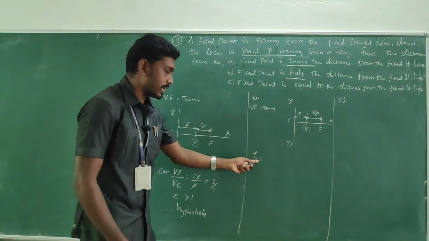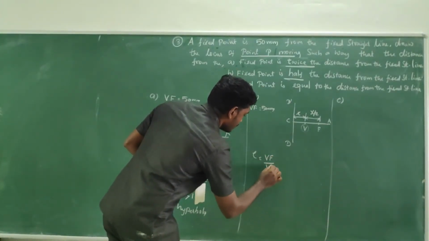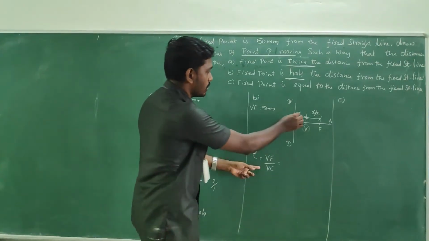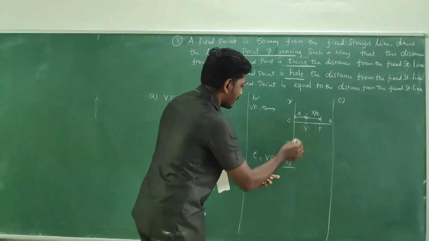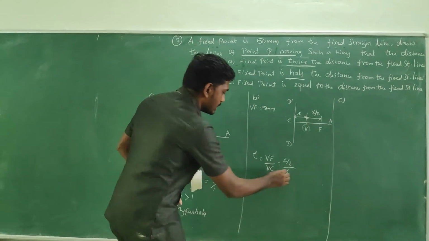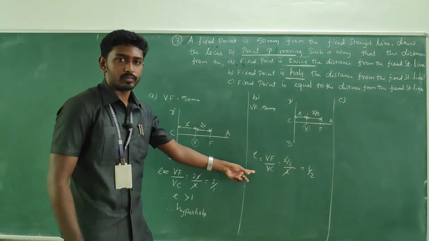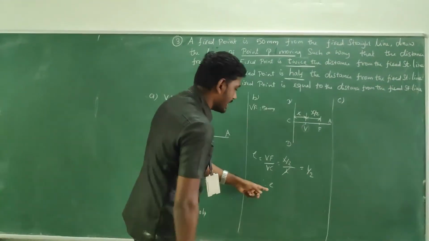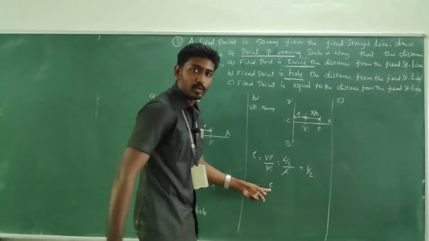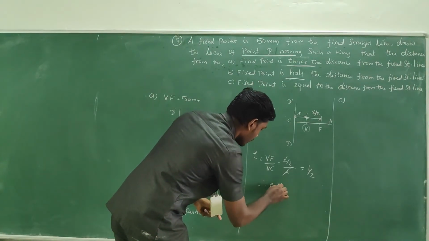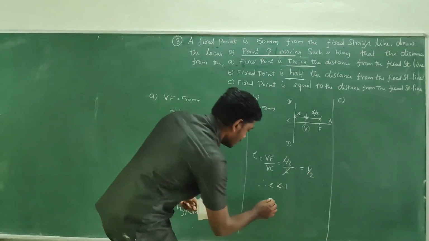If you take it like that, you can get the ratio eccentricity E as VF divided by VC, so that we get VF is x by 2, and what about VC? It's x. So this x and x get cancelled and we get 1 by 2. Okay, now check what about the eccentricity. Is it greater or less than 1? It's a lesser value, lesser than 1, so we can say it's an ellipse.